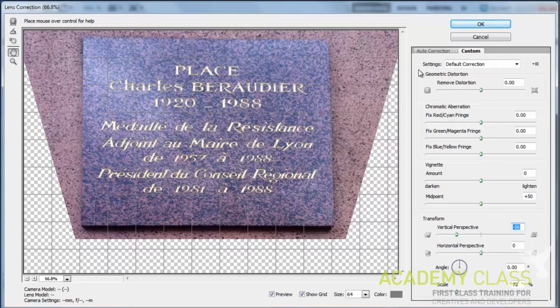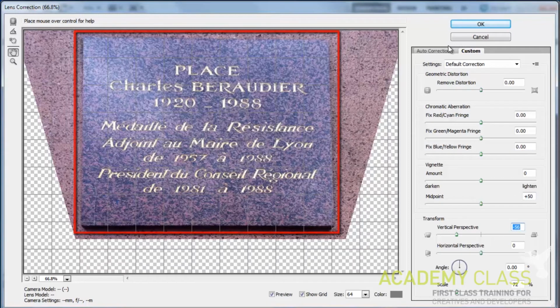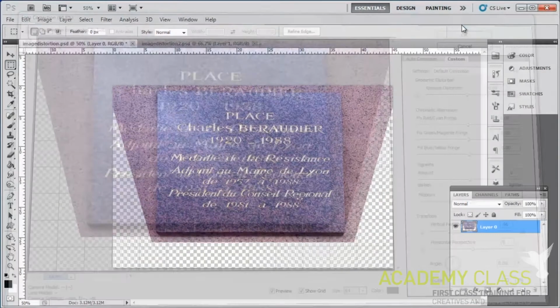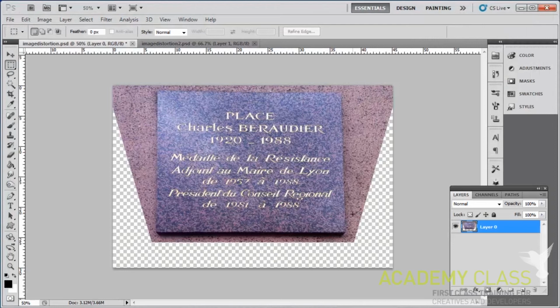You can get an idea of how straight the corners of the plaque are by using the grid lines. As you can see here, it looks pretty good. When you are happy with the results, click OK, and you will notice that the image does appear of a much better quality than it did in the preview window. This is because Photoshop has spent time applying the transformation. Now we are obviously left with some transparency around the image, as the resize has left the computer without data.